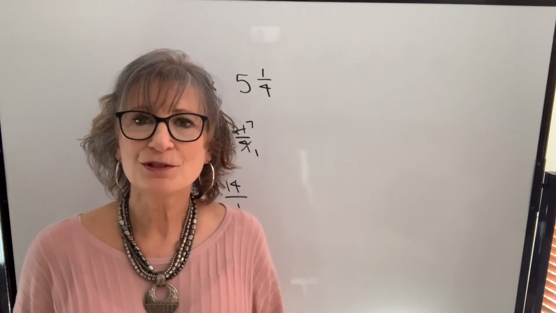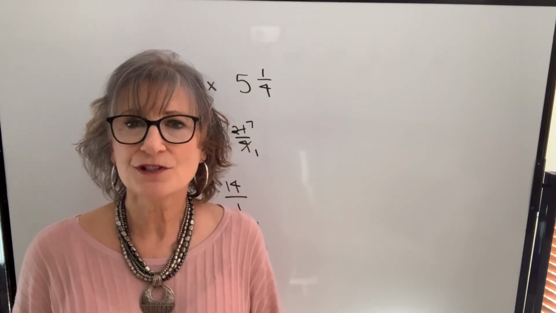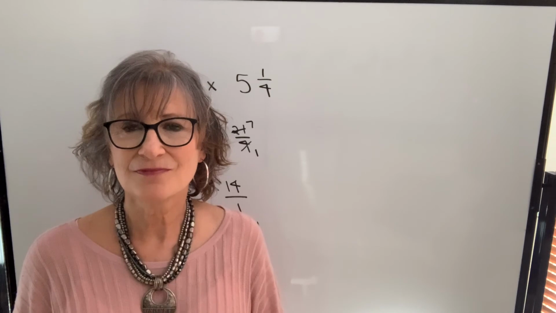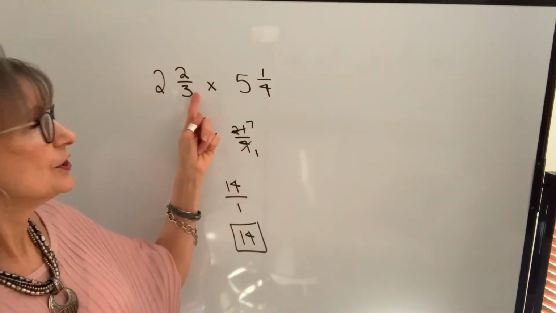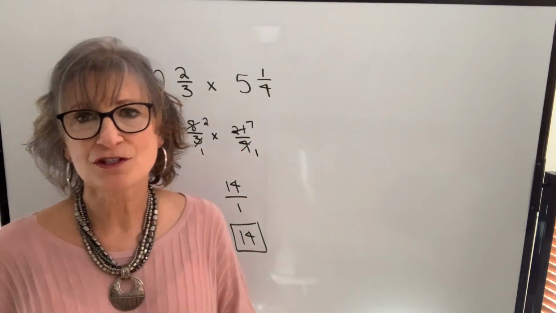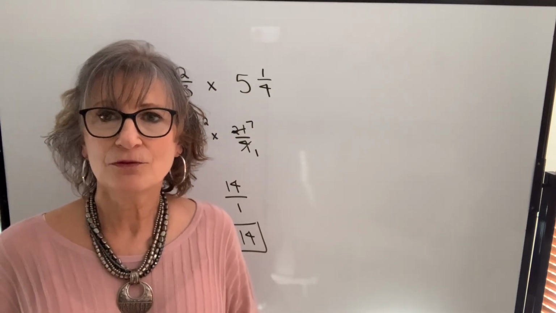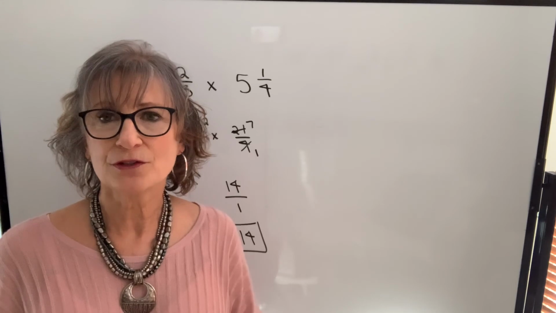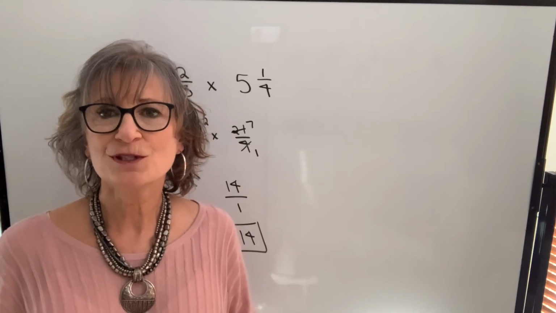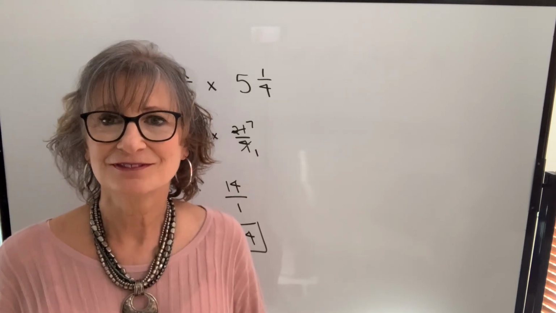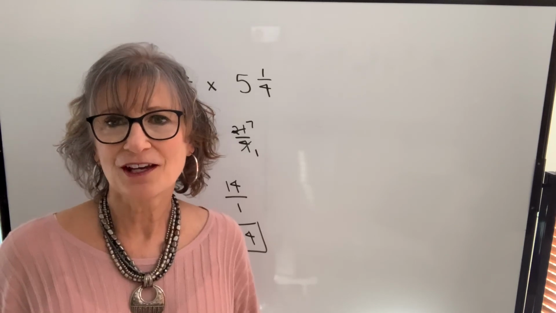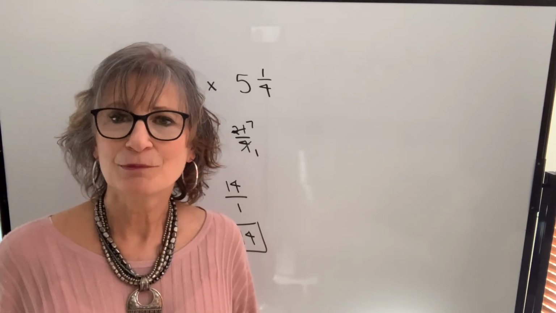So the rule for multiplying fractions is you multiply the numerators and multiply the denominators. If you have mixed numbers, you need to change them to improper fractions first. And if you have common factors to the numerator and the denominator, you can cancel those before you do the multiplication. So practice these as much as you can in order to get good at multiplying fractions.